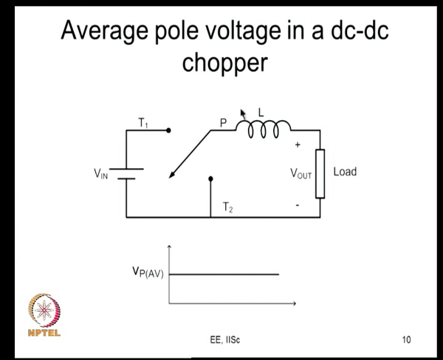So, to recap, let us go to a DC chopper. What do we want here? We want this voltage. So, you want certain output voltage. There is some average output. The input is V in, we want an output V out, which is let us say 50% V in or 80% V in or whatever, it is something lower than that.